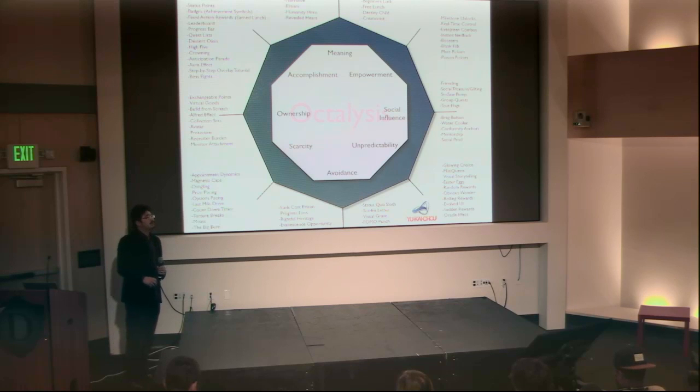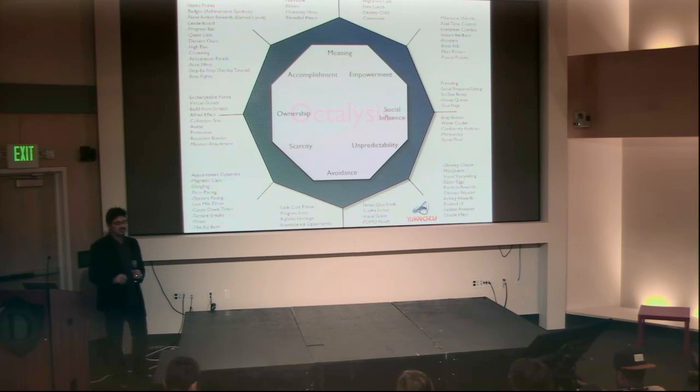So I realized after a while that all the successful games have what I call the 8 core drives of motivation. So I published this Octalysis framework. It's called Octalysis because it's an analysis based on an octagon shape. And I threw it on my blog, and it was instantly picked up. So it was translated organically into, I think, 18 different languages. And that's where I got all my opportunity to start speaking at different places and consulting for many companies.